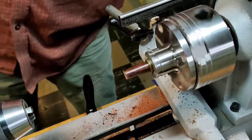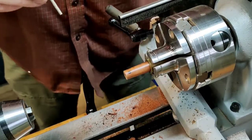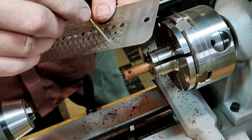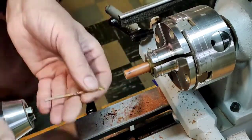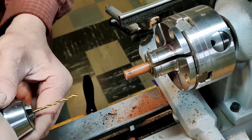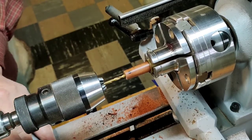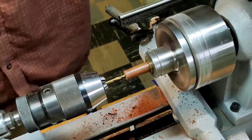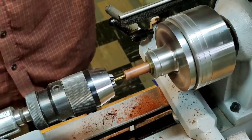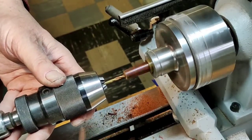Where did my number 31 drill go? I think this is it. I'm going to double check with a drill gauge. 31. Yep, that's it. So now I move the quill to the bottom of that hole and drill an additional 1/2 of an inch for the magnet at the bottom of the hole.